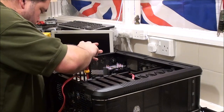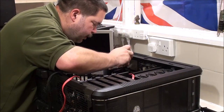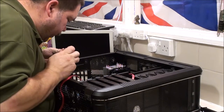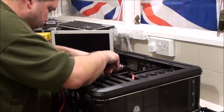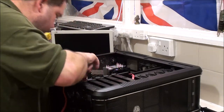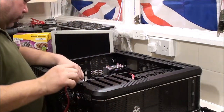I can't remember if I had a screw in that one or not. I think there was one missing. So I've done that one, I've done that one. Have I done that top one? No. So I'll put one up here by the processor power connector. Like so. I've got one there, got one there. Oh. Maybe I did have a screw in every one, because there's one more left and from what I can see, one more screw hole. Can't see any more at the top there. Here we go. It has gone in, but for some reason it wouldn't tighten up.